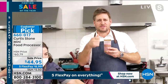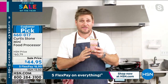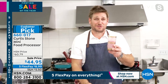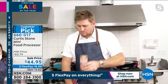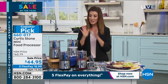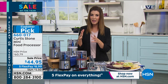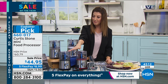Think about the dressings and vinaigrettes and sauces, the purees, everything that you'll be making in this — it is a game changer. It doesn't take up space in your cupboard; in fact you can leave it out, it's so small. We're down to our final quantities — I don't anticipate any other presentations. We have more than 4,000 gone now, with fewer than 3,000 remaining. We'll keep you updated.